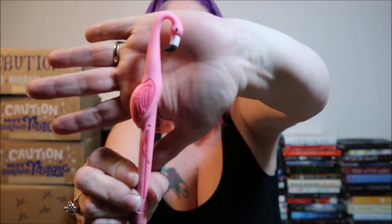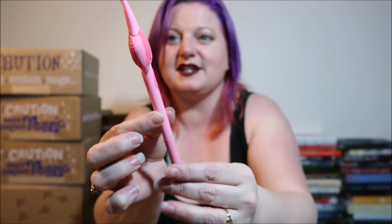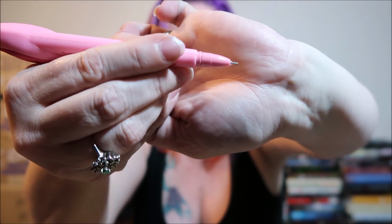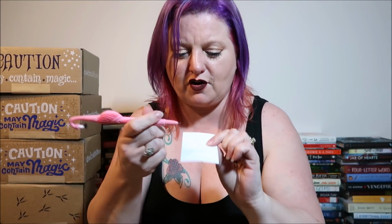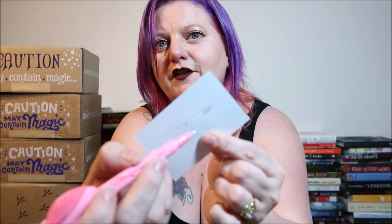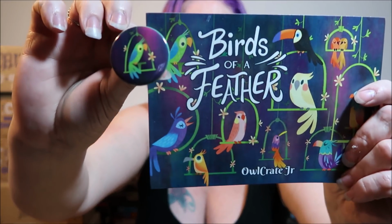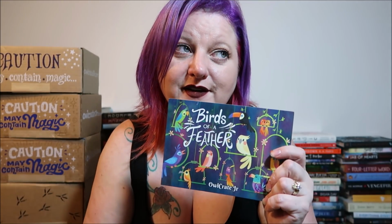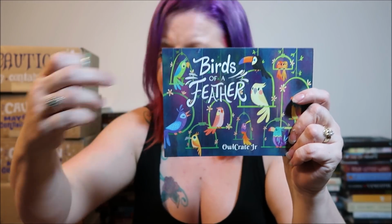This one is a flamingo. I mean, how stinking cute is that? And it has a super, super fine tip, which he loves. They have a little card here. Let's see how it writes. Oh, yes. Very fine. He's going to love that. All right, then we've got our pen, which is always something from the card. So we have this little bird. Bird matches this bird.